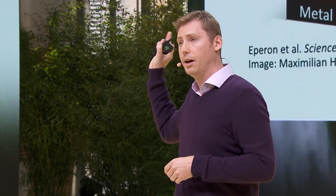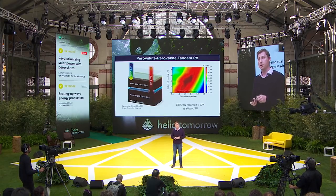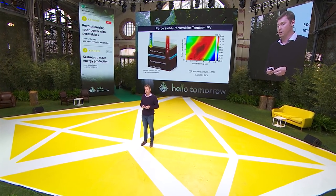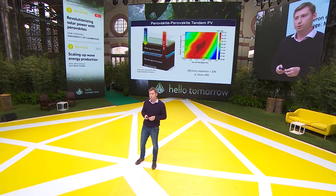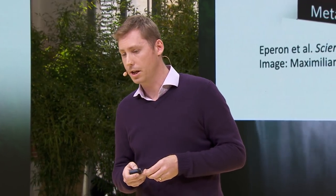So on the right here, I show that if we choose the different colors of the absorber layers correctly, you can match them to actually get efficiencies over 32%. So this is actually real practical efficiencies with the cells that we're making today. This is very exciting. If we compare that to silicon, which is at 26%, we would have quite a big paradigm shift in solar. Of course, we still have a lot of work to do. In the labs, we're still less than 20% with these tandem solar cells, but it shows huge potential.